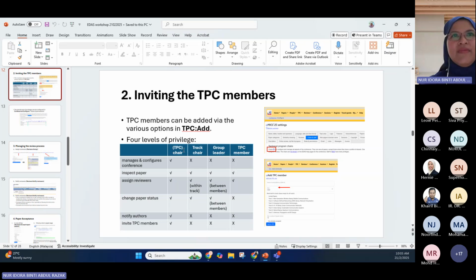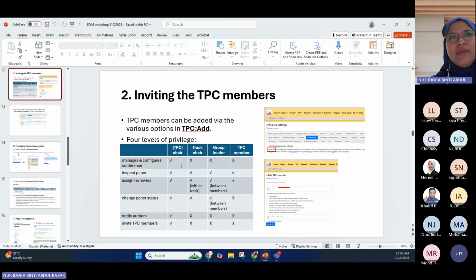In our conference, we have a lot of chairs as well: publication chairs, tutorial chairs, program chairs, and so on. If we want to give them access to manage or configure the conference, we need to give them TPC chairs access. So you will have several TPC chairs in EDAS.